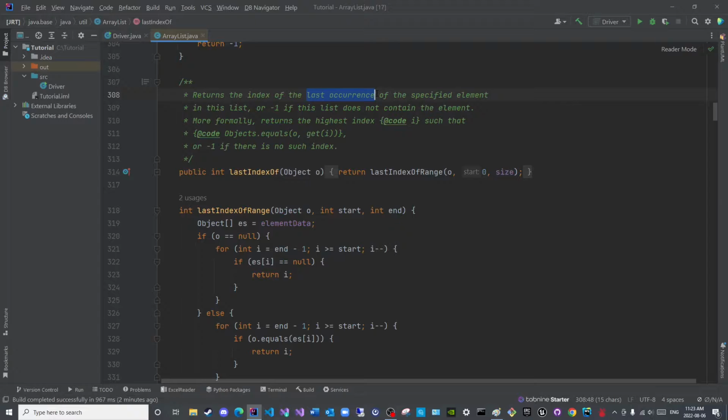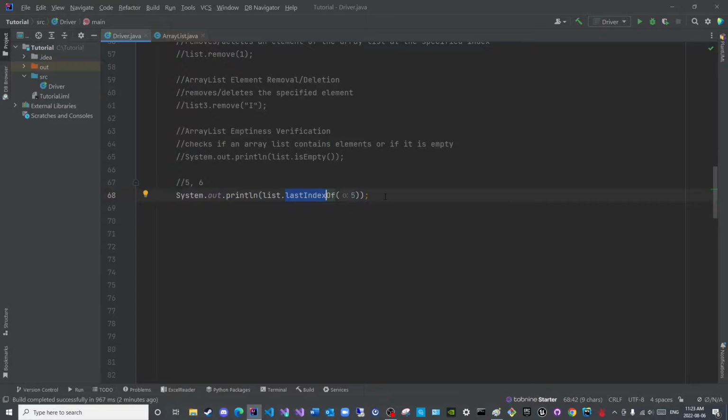It detects the previous index if the index changes, of course.